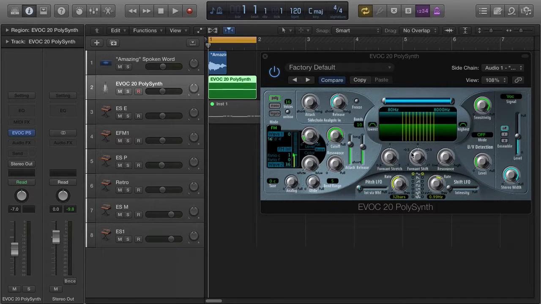Let's just give it a play with what we have so far, processing that vocoding that amazing signal audio. So you can kind of get that it's saying amazing, but the way it's been processed through these different controls obviously gives it a different flavor, a different result in the audio, and this is one of the main reasons why you would want to use the EVOC 20.